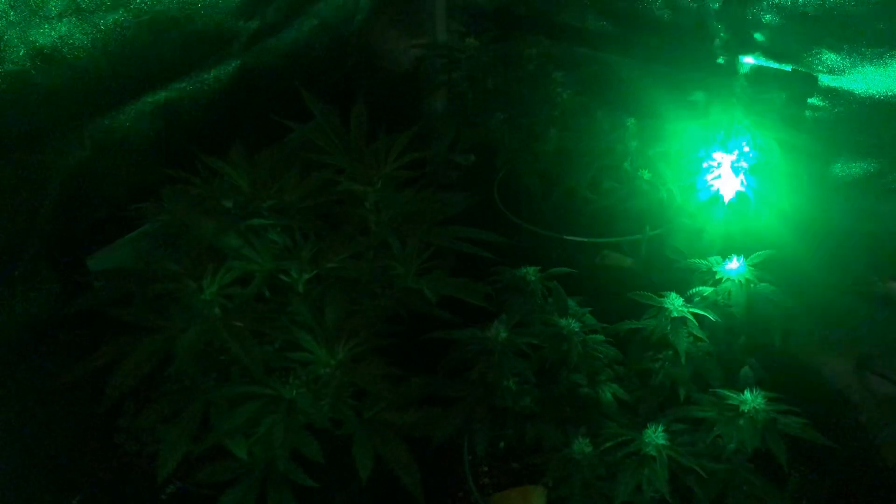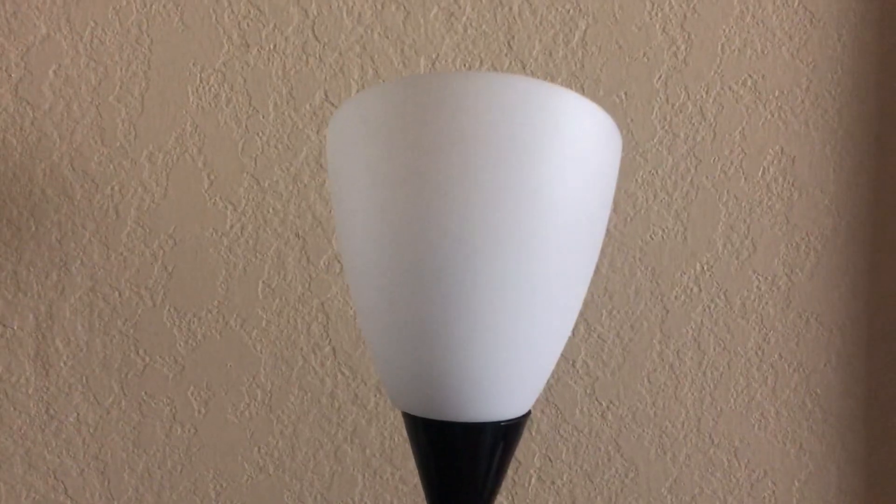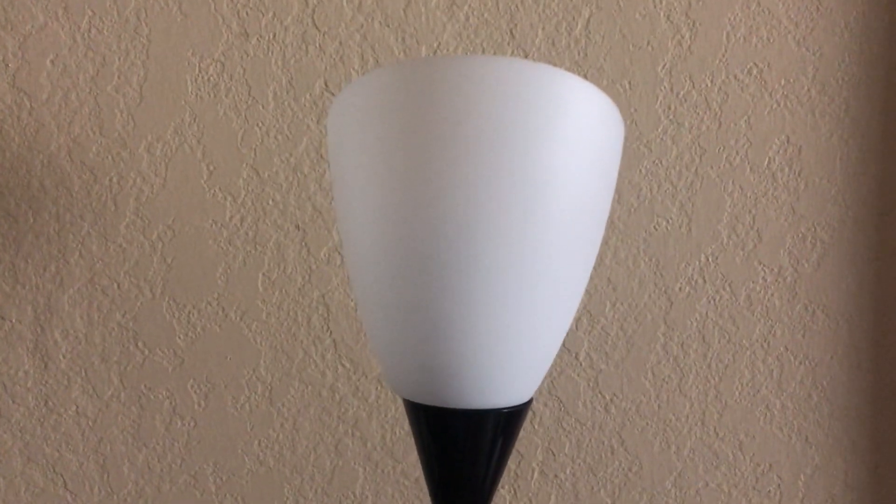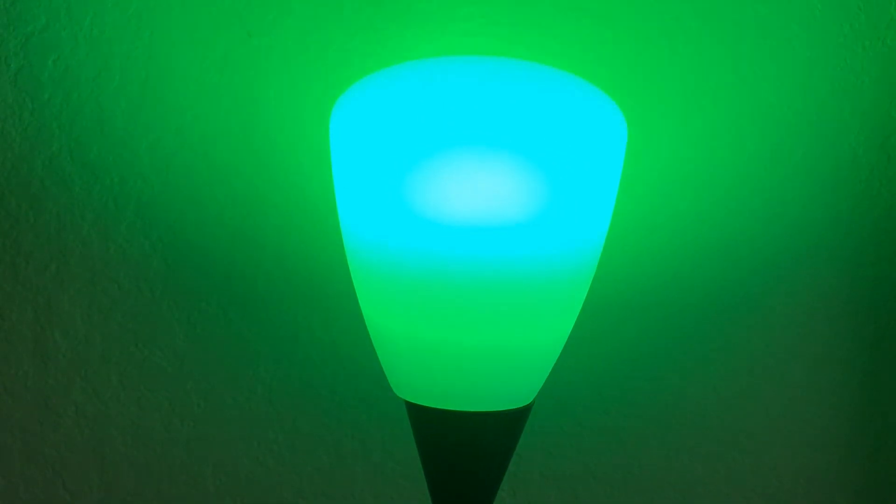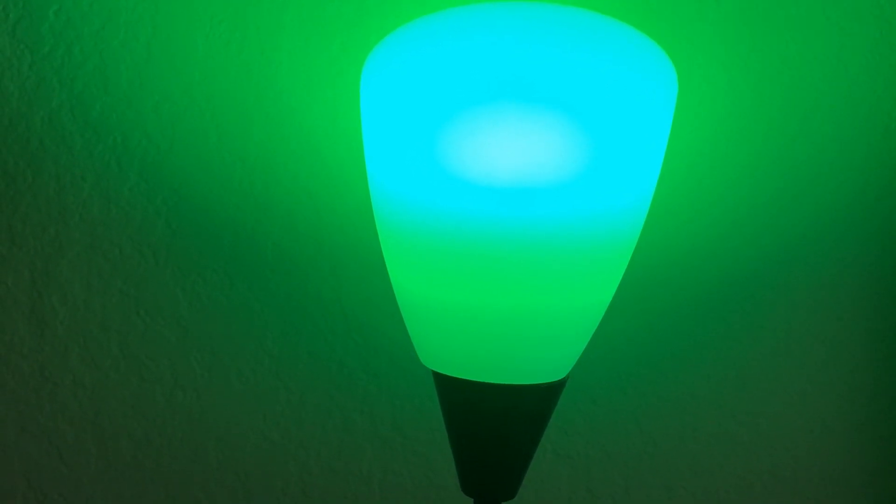In fact, where possible, I'd recommend a green LED light bulb instead so that the light is even softer just to be safe. Remember, the goal here is to not disturb the night cycle of the plant, so you want to use as dim of a light as possible that can still get the job done.